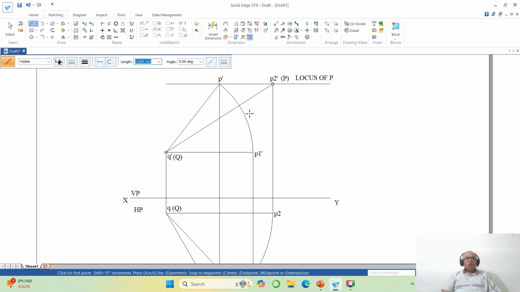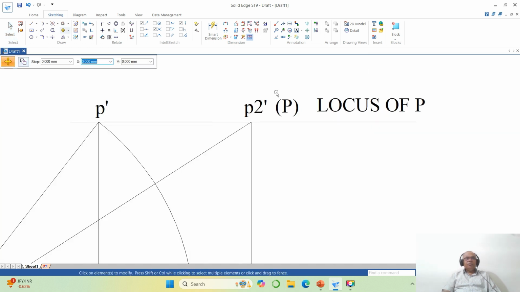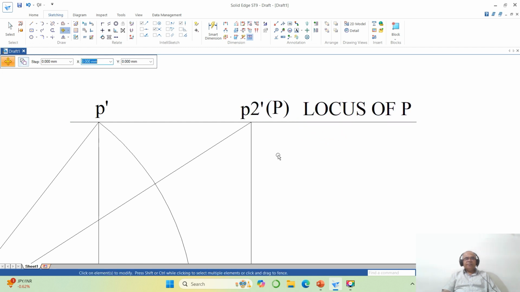I want to remove all these extra things. So go to split this line till here, then go to select this line and delete it. Now you go to zoom window, adjust the spacings, go to move, select P2 dash, then you have capital P, then you have the locus of P.